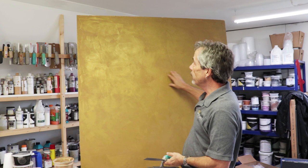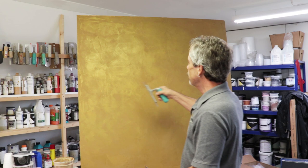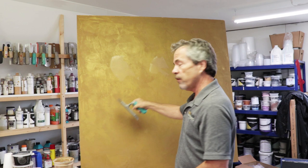Now the second coat is dry. I turned on an overhead light to look at it a little more closely on the shine, and honestly it doesn't need a third coat — it's pretty uniform and consistent all the way across. If you see any problems at this point, you can always just take a little bit of texture and float over a patch you may not like. It'll blend right in as long as you feather off the edges and don't leave a big heavy patch on the wall.